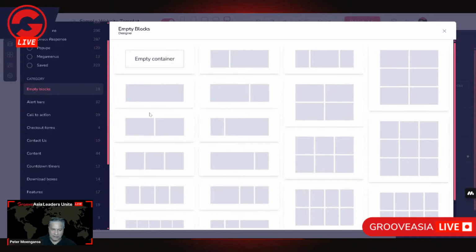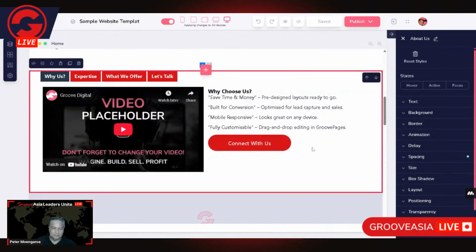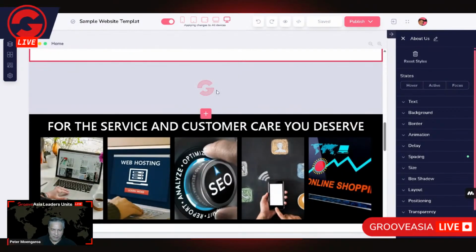They're not equal size. One's probably about a third of the whole thing, and the other one is obviously wider. So we're probably going to have a look at those, and maybe we'll get into how you could use something like that, right? So let's click onto that. As you can see, it's going to come up.